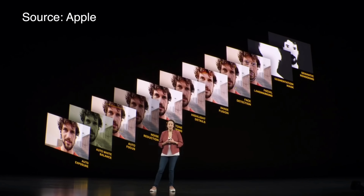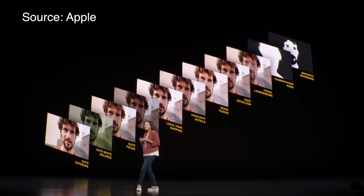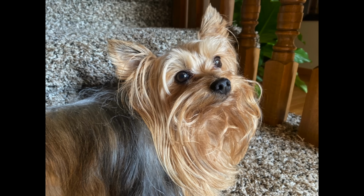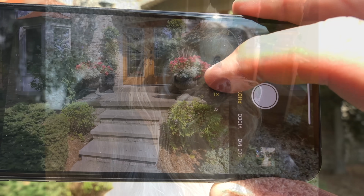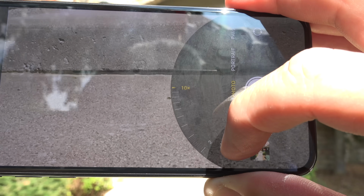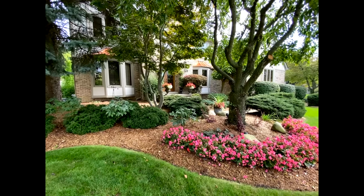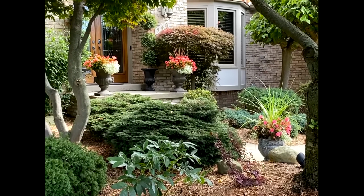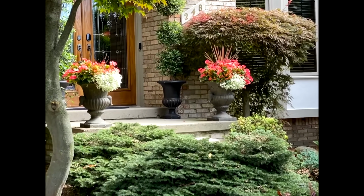Some of these improvements seem to come down to semantic rendering. That's something new with this new A13 ISP or image signal processor. So effectively, this camera can identify the different surfaces and subjects in your photograph and customize the rendering for every area of the photograph instead of just applying a blanket algorithm. Now, because we have 3 cameras working together, that means these cameras can easily switch between each other virtually seamlessly. Each camera is able to tell the other camera what to do before they switch between each other. So that means you're not jumping between different exposures and focuses abruptly.